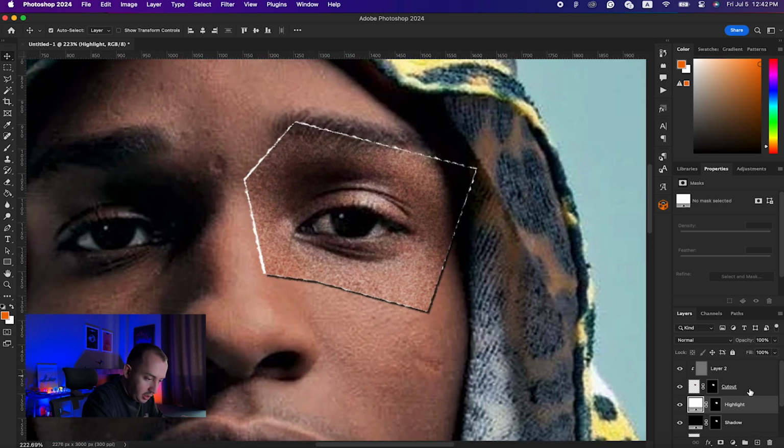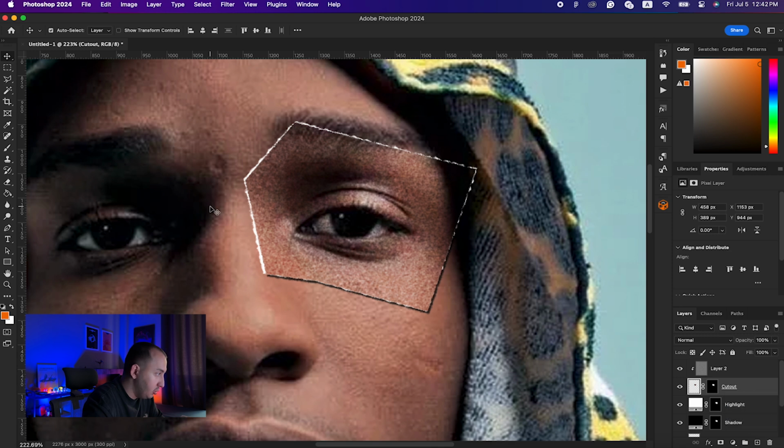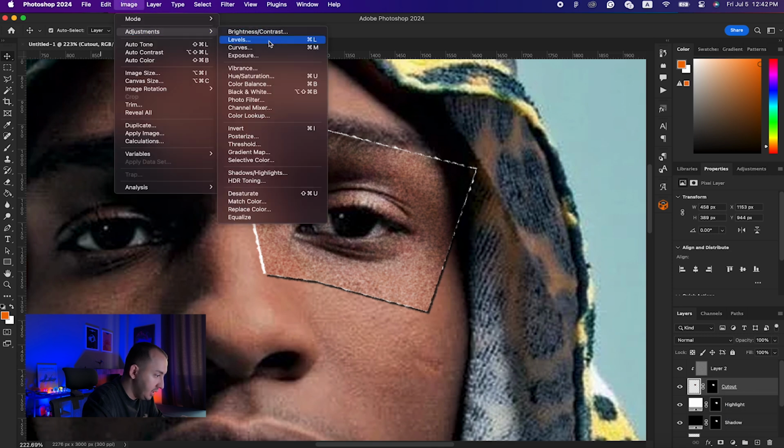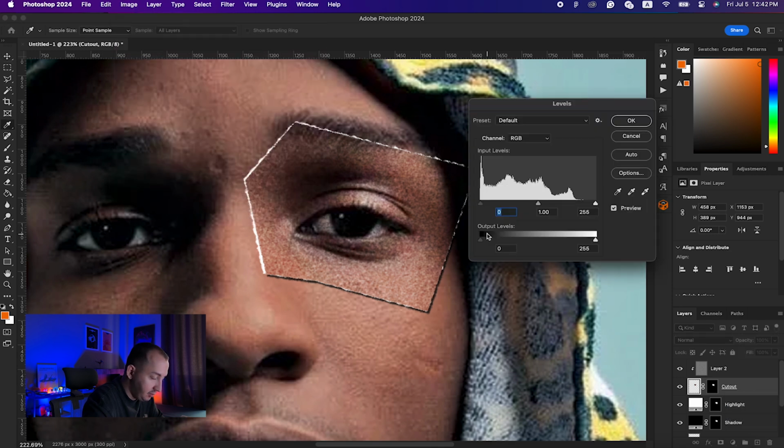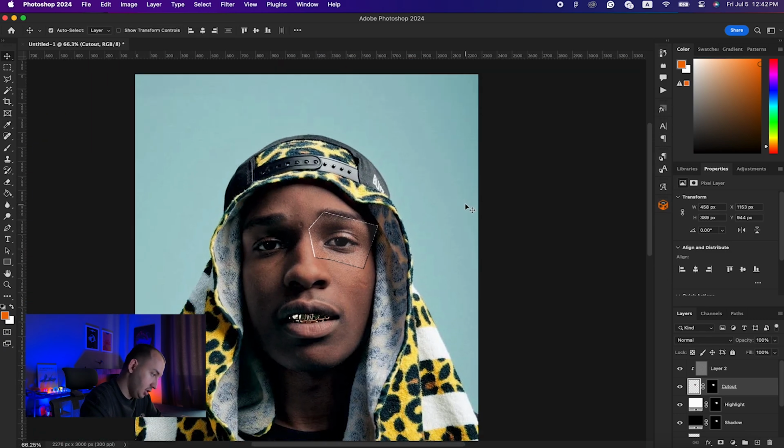And for this cutout layer, one more thing I'm going to do is that I'm going to the image adjustment and levels, and for the output levels I'm going to bring it around 20. Just give it a grungy and vintage look.